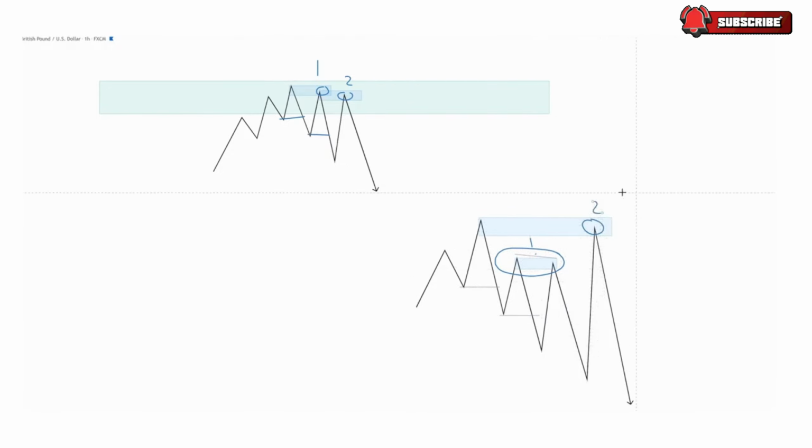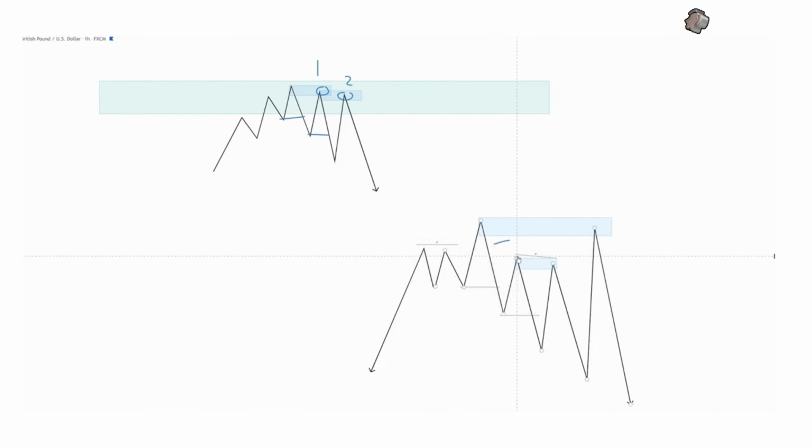The reason this entry would still be viable and valid is because we have the liquidity resting above these two equal highs. More often than not, we have the imbalance as well. And similar to many other cases, we might even have, let's draw this backwards, something like that, where we have equal highs that get taken out, creating liquidity, comes to the downside, breaks structure. So we're starting to shift bearish.